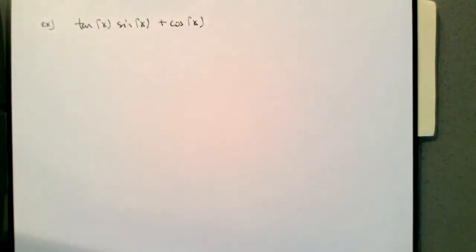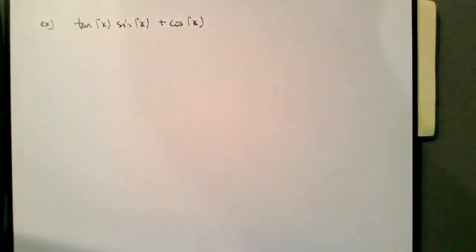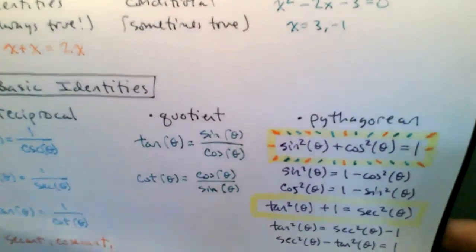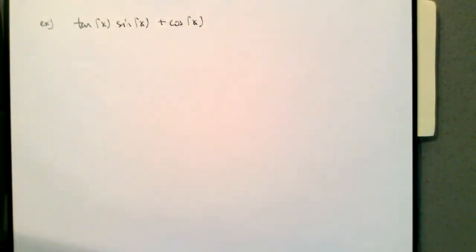I'm like, oh man, I wonder if there's a better way to write this expression. And you kind of know that there must be, because otherwise I wouldn't have said it. I was saying, oh, this is perfectly acceptable. Leave it alone. But it's a bunch of trig identities, and they're all related. I got this tangent and the sine, and I know tangent is related to sine and cosine. So I'm going to replace tangent with sine over cosine.